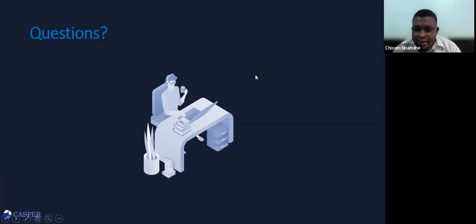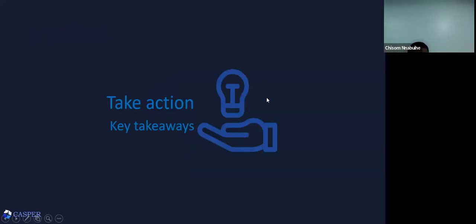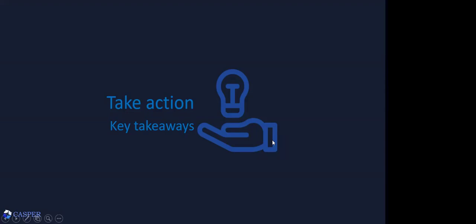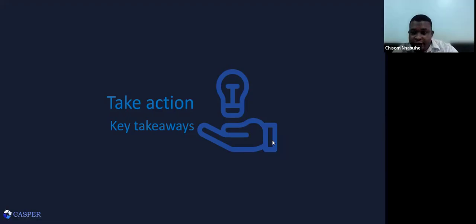Okay. So if there are no other questions, I'd like to thank everyone for taking time out to join us today. Before I officially thank everybody, maybe I should do a quick recap of what we've talked about today. We've talked about disaster recovery and why it's important for your organization to have a disaster recovery plan in place, and not just having the plan, but being able to implement that plan. We've also looked at all the moving parts that you might have for that plan, which would include which resources might be more important than the others, and what plan we exactly as an organization intend to have.